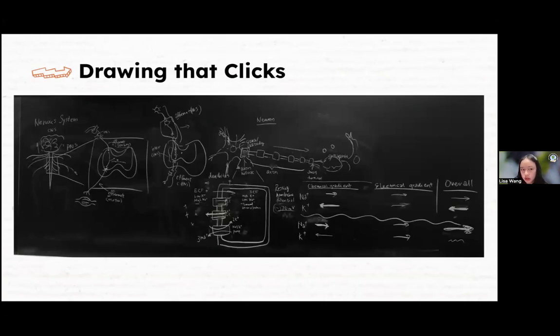This is an illustration of the nervous system, as it says here. But essentially, what I wanted to point out is that I start out with the very macroscopic structures. We talk about the central nervous system, the peripheral nervous system, and then I tell students to zoom in, which is the phrase I always use. You understand this bigger system, but what happens within that system, and then within that system? It's like Russian dolls, with layers of many, many dolls. So zoom in to see what the cross section of that spinal cord looks like.